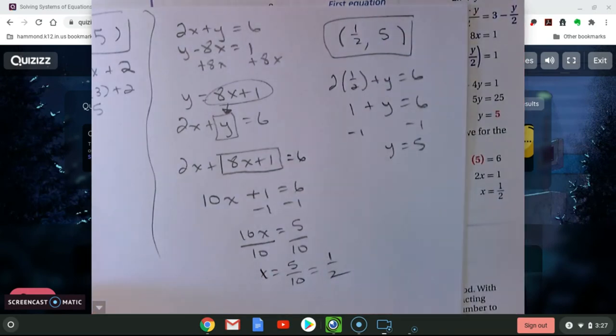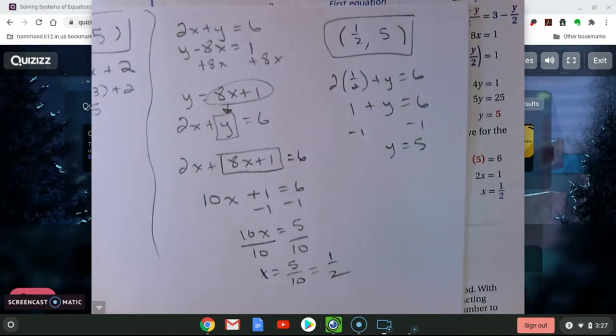And we find out that y equals 5. So in this case, if I did graph this, my solution would end up inside of one of the boxes of the grid marks. Much more difficult to know for sure that it was 1/2. All right, so one of the things that we'll find out is solving for y is not always easy.